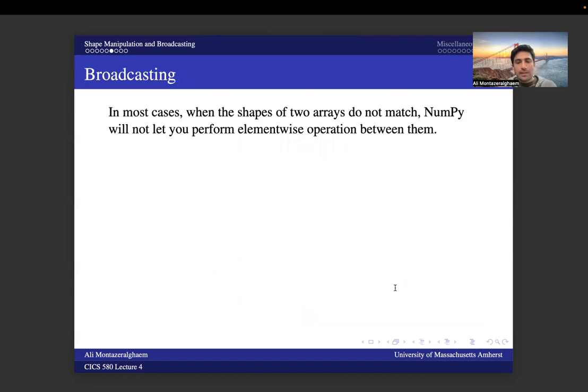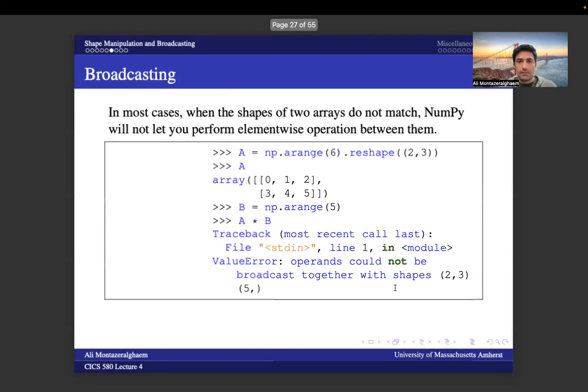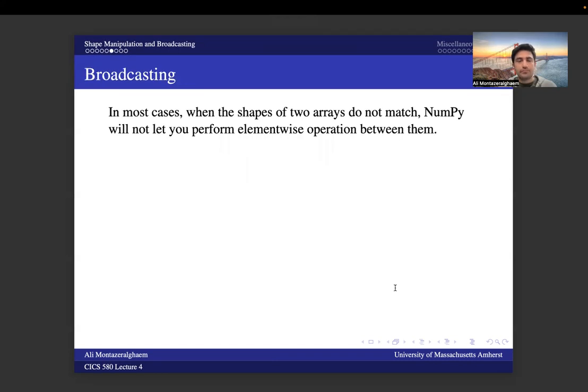So broadcasting is also important in Python and NumPy. Let's see what broadcasting is. In most cases, the shapes of two arrays do not match. For example, we have an array of size 2 by 3, and a second one of size 3 by 4. Since the shapes don't match, NumPy will not let you perform element-wise operations between them.